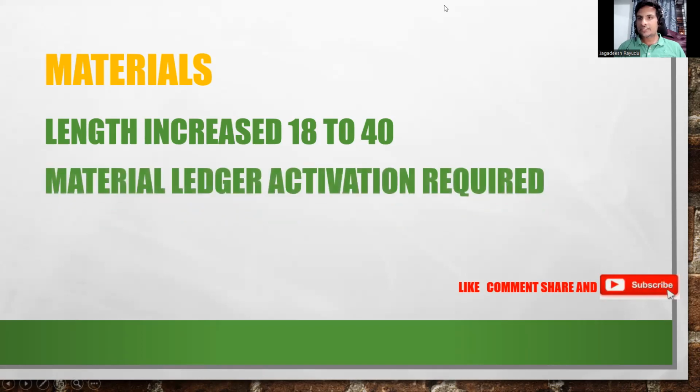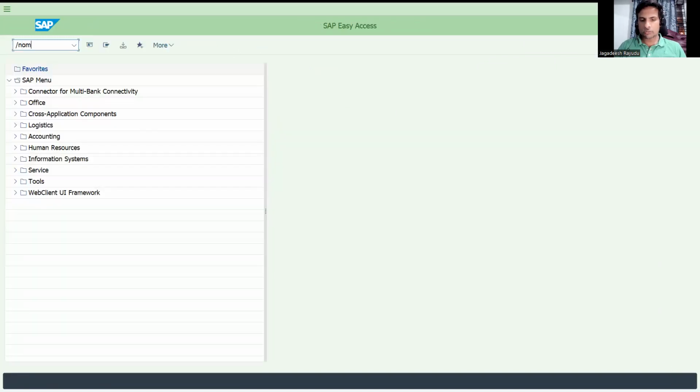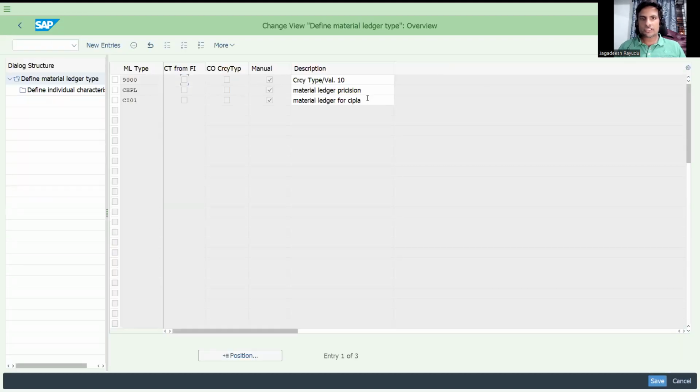Okay, material ledger activated. You have material ledger settings there. Go to /n OMX2. So you can see in the system, this is the place where you can see this one, right? Material ledger activated. Without this, you cannot save the material. You cannot create. You cannot do the post goods issue. Too many errors will come actually. So that video also I have added, how to resolve the issues.